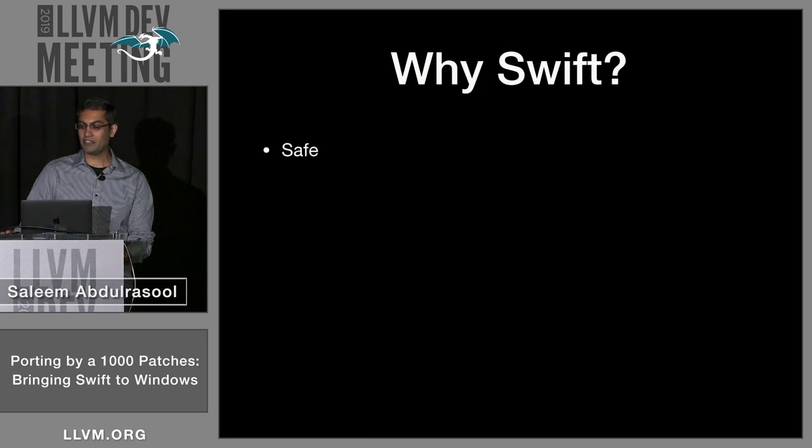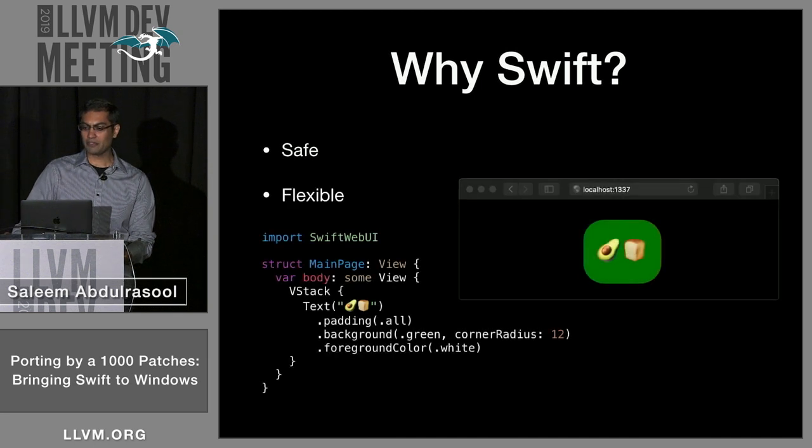Swift is designed for safety, preventing uninitialized variables, providing overflow checking, and automated memory management through ARC, or automatic reference counting. It is a language that is useful beyond just iOS, capable of scaling from embedded systems to the web. As an example, Swift Web UI provides a declarative framework for web content, similar to how Apple's Swift UI does so for applications.